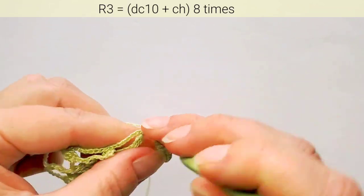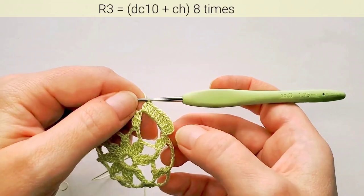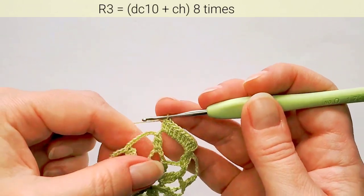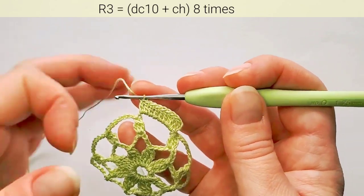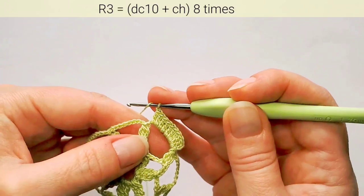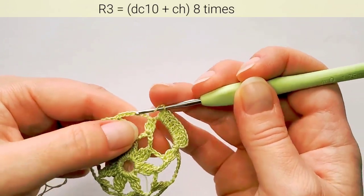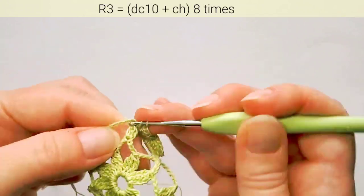6, 7, 8, 9, one more, 10 double crochets, including 3 chains. And then we chain 1, skip cluster, go in the next 8 chain space, make 10 double crochets here.